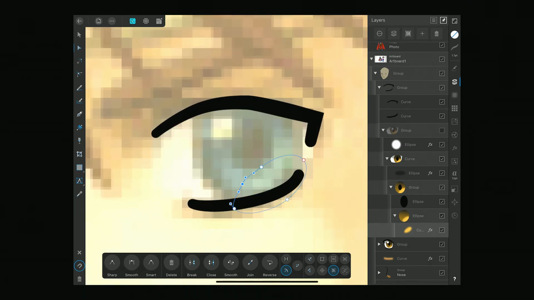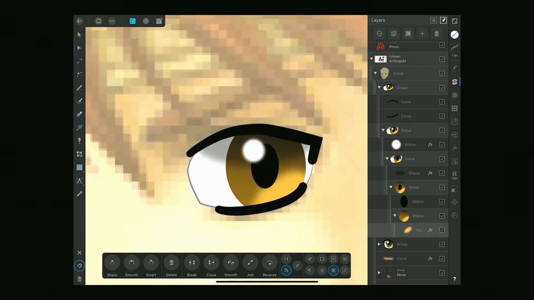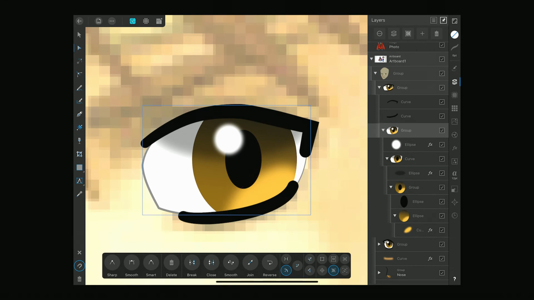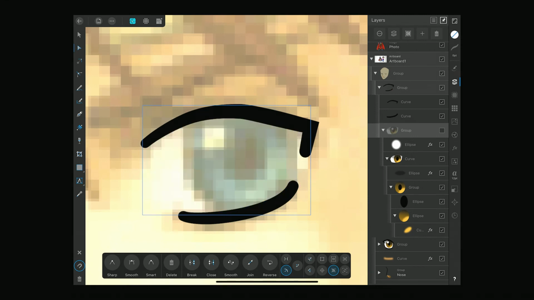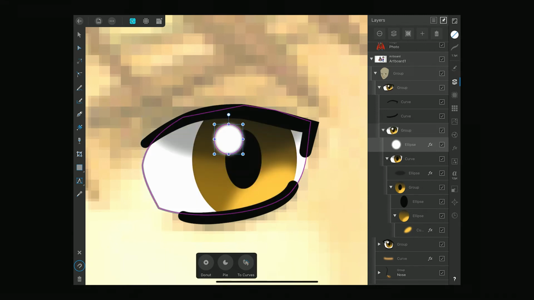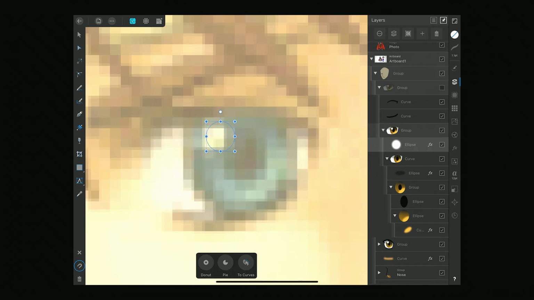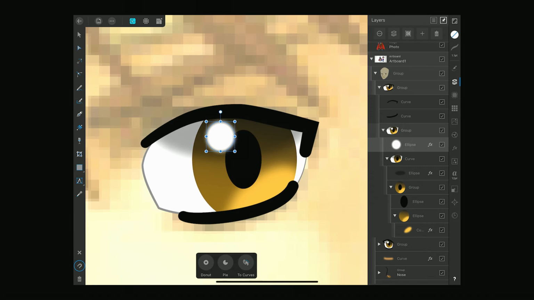Something like that. And then we've got our light here. Move that more like that. Is our pupil in the right place? Seems pretty good. Okay. The pupil did not fail me.